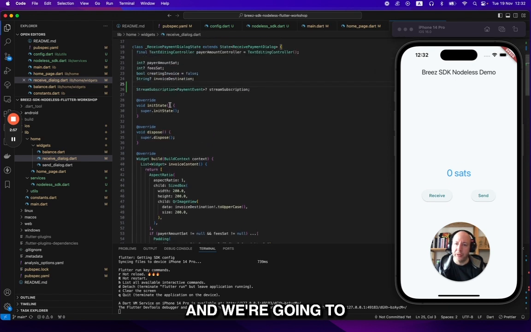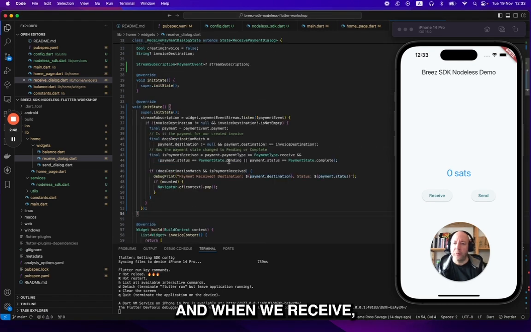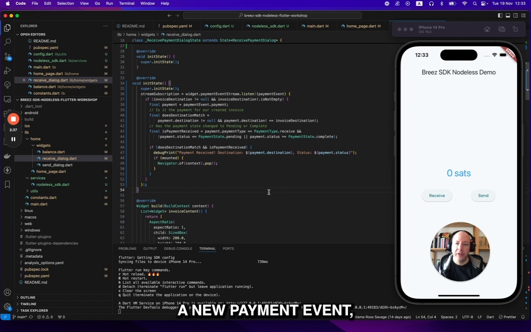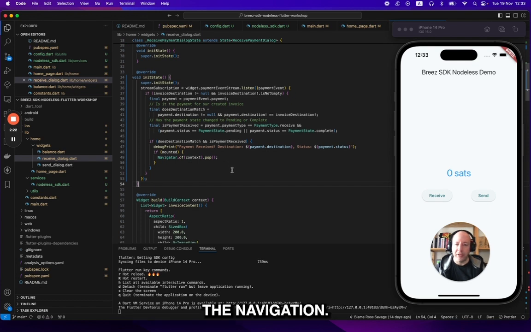And we're going to update our init state, and what we're going to do is add a subscription listener to the payment stream, and when we receive a new payment event, we're trying to match it against the received payment ID. And if it is matching that payment, then we're popping the navigation.